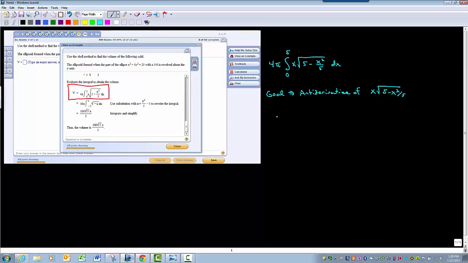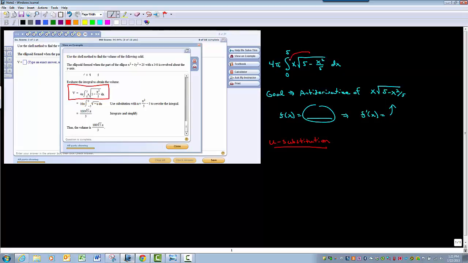You tell me a function, f of x, such that when I differentiate it, I get that. This is the guy you're looking for right here, okay? But it's really hard to find. So what we have to do is a U substitution that makes it easier for us. To find the U substitution, we're going to take part of this inside piece.